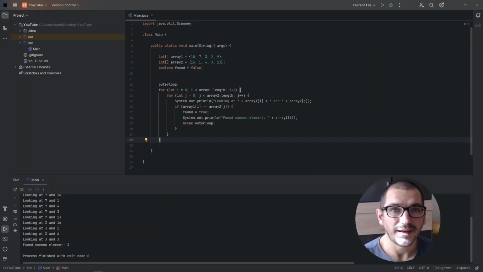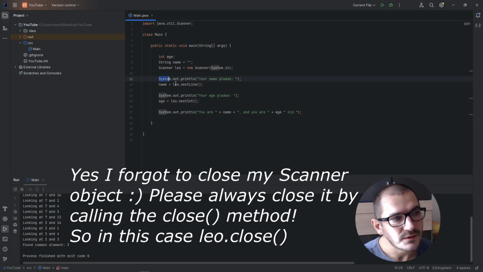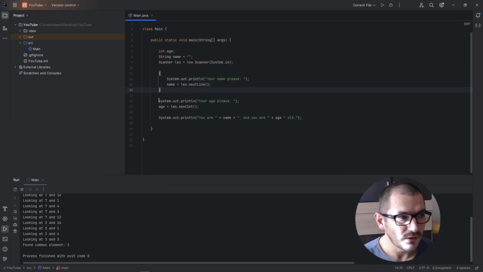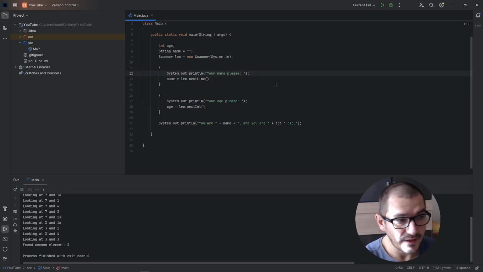When we talked about the break keyword, I said there's a special case when you can also use it. I'm gonna copy paste the code from the previous video when we talked about the Scanner class. What this mini program does, it just asks for your name, reads it in, asks for your age, reads it in, and then prints out what's your name and how old are you. Now, if I want, I can take a piece of code, surround it with curly braces, and create a code block. I'm gonna do that for this as well. And here, inside of this code block, now I can use a break keyword.